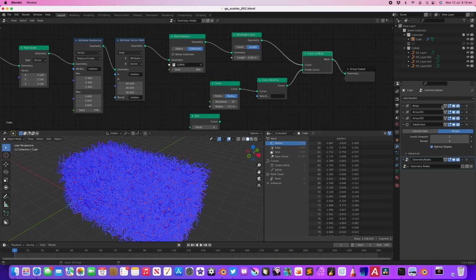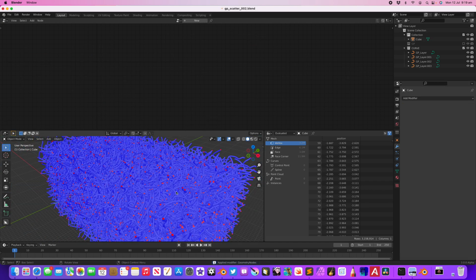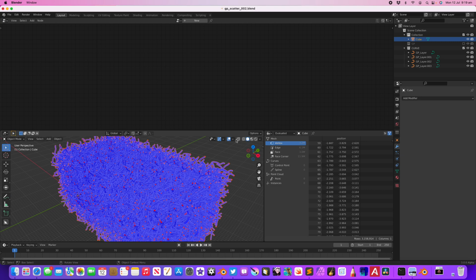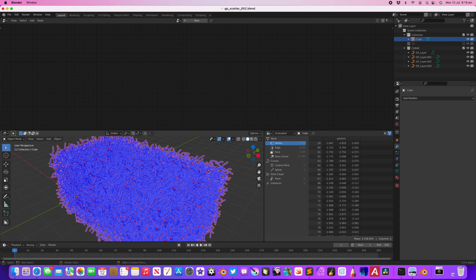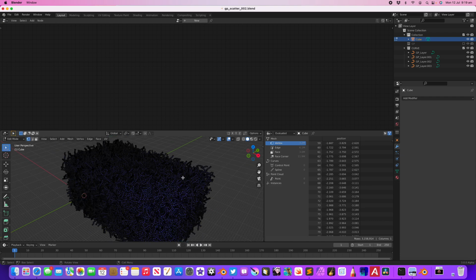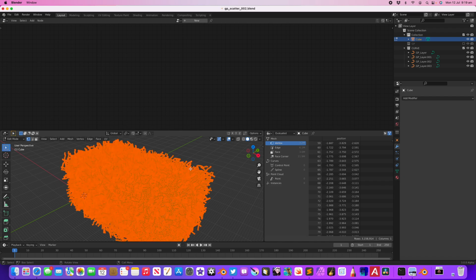So if we apply this, if you want to cover the ends there, because this is already a mesh object now, you can just go to edit mode, hitting tab, and then you fill all the open parts of this mesh. So just select all and then hit F. I think it should fill all the holes, and then you can perhaps subdivide it and then render it using Cycles, RenderMan, or Eevee.